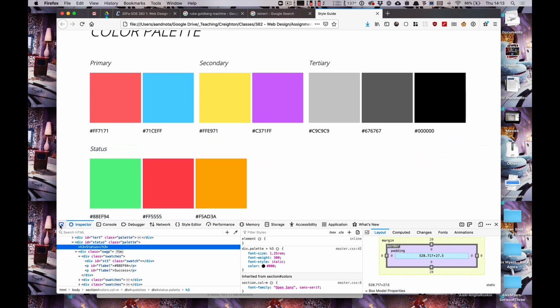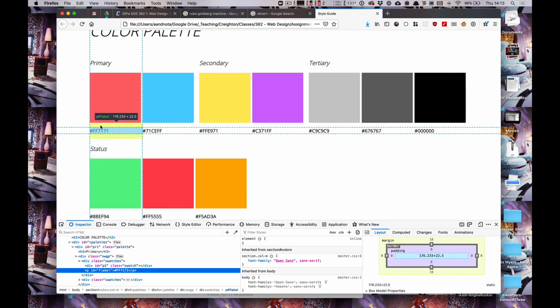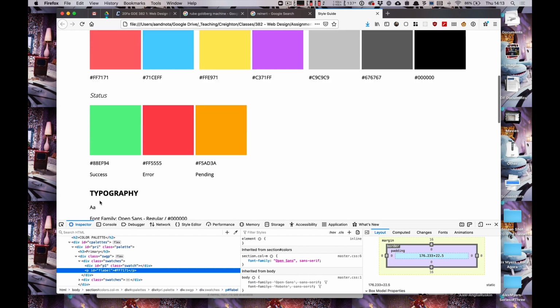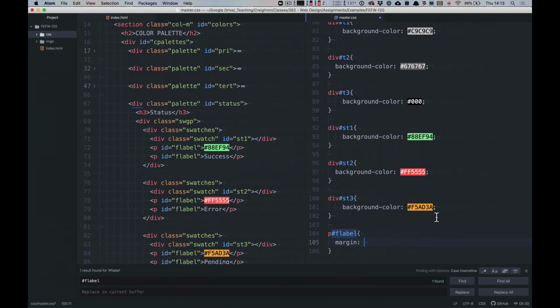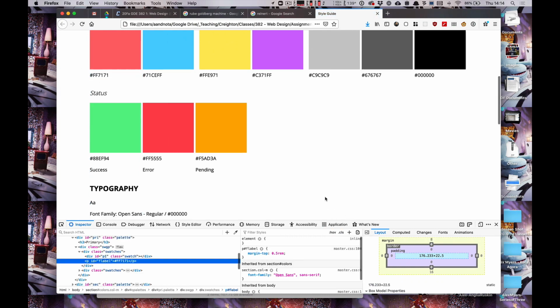So let's change our top margin for our labels. It's at 1, so let's go 0.5 rems, and 0, 0, 0. You could also just write this as margin top 0.5 rem, and see how it tightens up.